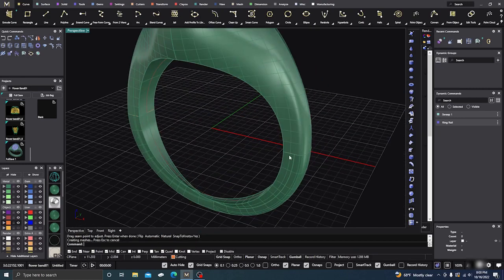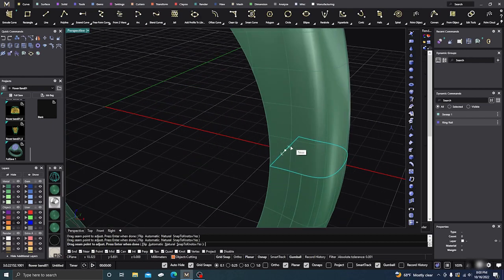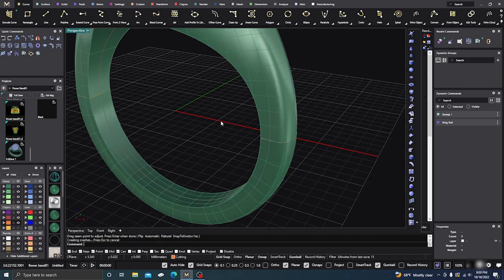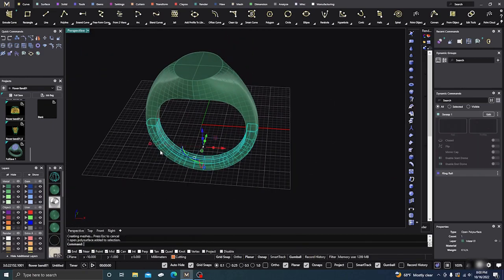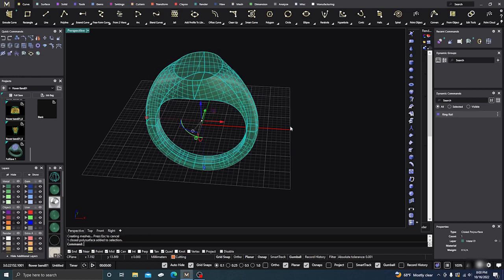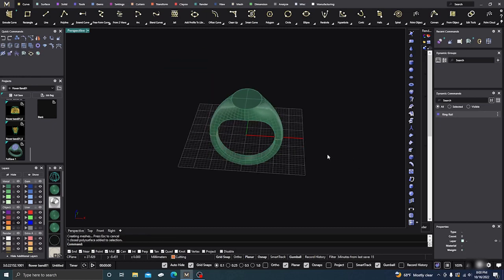Looks like it got worse. And we'll select this curve here, hit enter, drag it over to our mid, and I can't remember which way it was, so we'll try this way here first, and hit enter, and there we go. There we go. And then all you have to do is take this part, and this part here, this part, well, all green, and we'll just join it together, and we should have a closed surface for a signet ring.